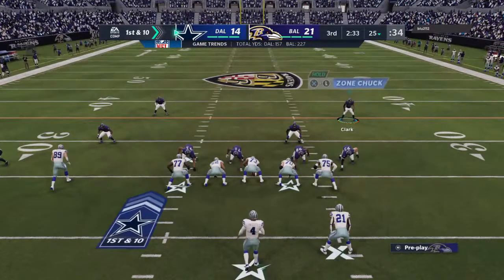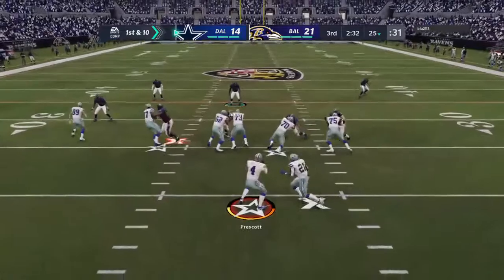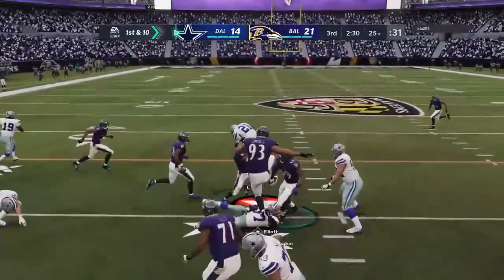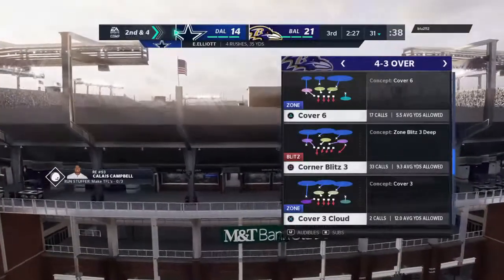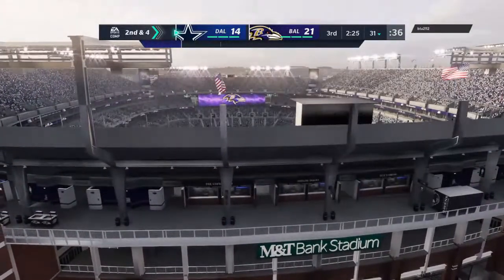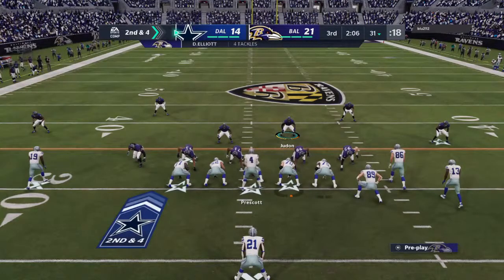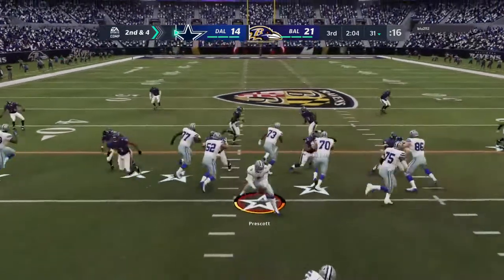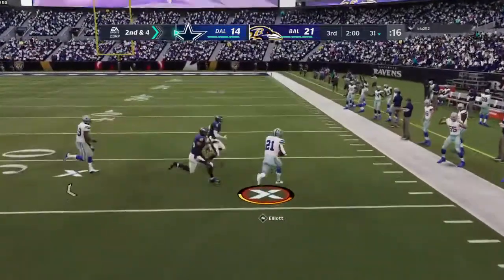Set for this next drive by the Cowboys offense. This game was all square at halftime, but now they find themselves down 7 following the opening drive touchdown here in the 3rd quarter. And they need to take a good, relaxing, deep breath, don't you think? Because right now they might start to feel like they've got to play catch-up and start matching them point for point. But it's still too early to get there. They can still run their offense. Plenty of time to get back in this game.